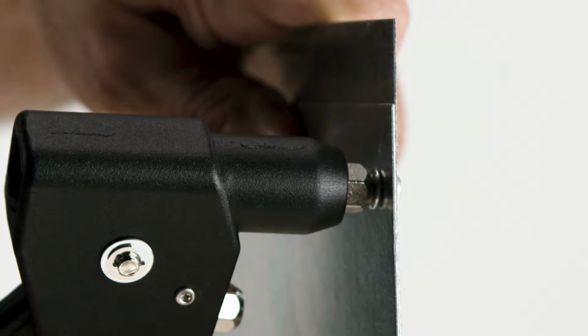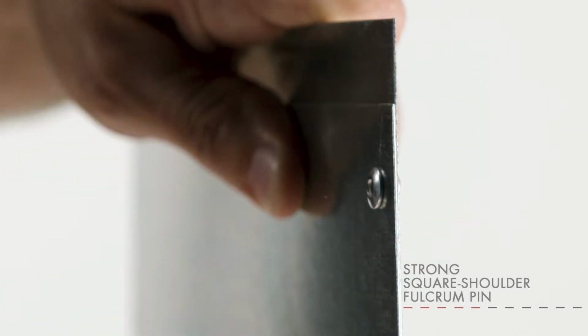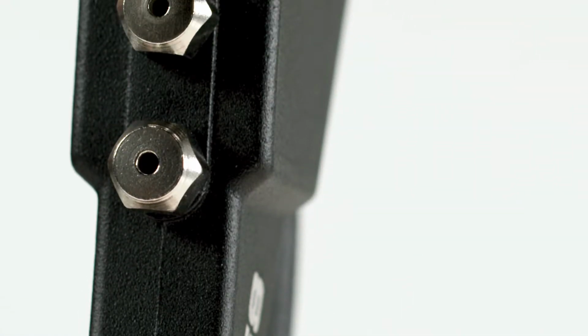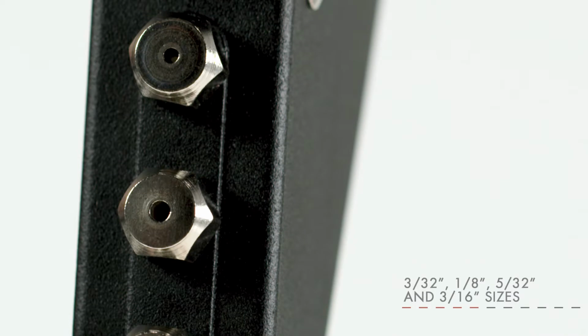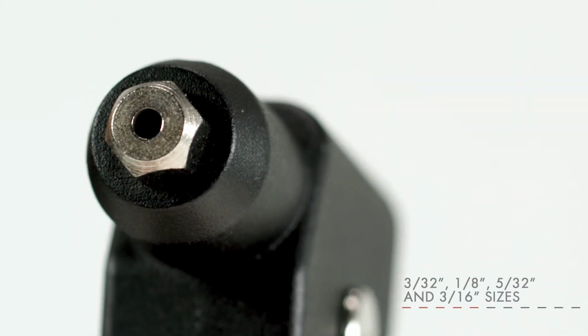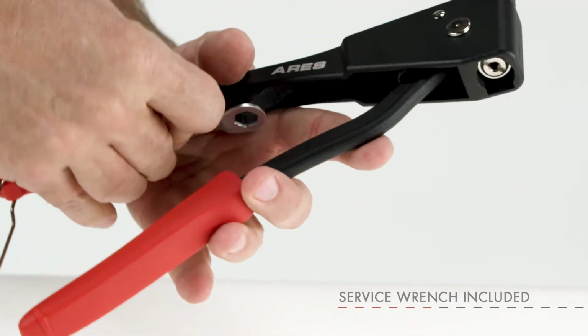Its strong steel, square shoulder fulcrum pin prevents pin rotation that can cause elongated holes in your project. 4 mounted nose pieces are included with the riveter in 3/32 inch, 1/8 inch, 5/32 inch, and 3/16 inch sizes, along with a service wrench to quickly and easily swap them out.